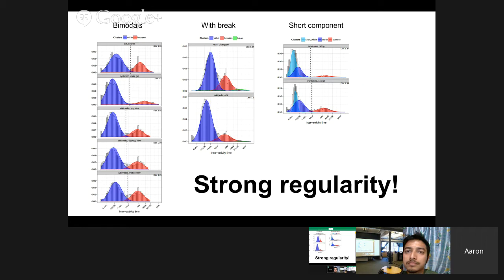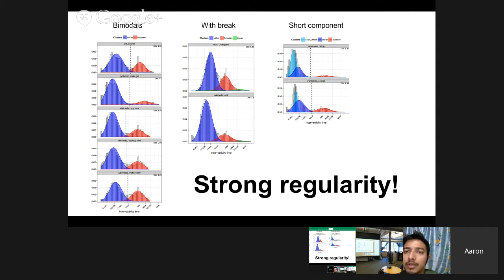In the data sets in this leftmost column, the bimodals, where we didn't really have long-term data, we found the within session and between session component, but we didn't see the extended break component. And that makes a lot of sense, because for most of these data sets, we couldn't track somebody long enough to be able to see an extended break. So for Wikipedia, of course, that appears in the extended break data sets, but also OpenStreetMap, because OpenStreetMap's history goes back long enough that we could see that extended break component come out.